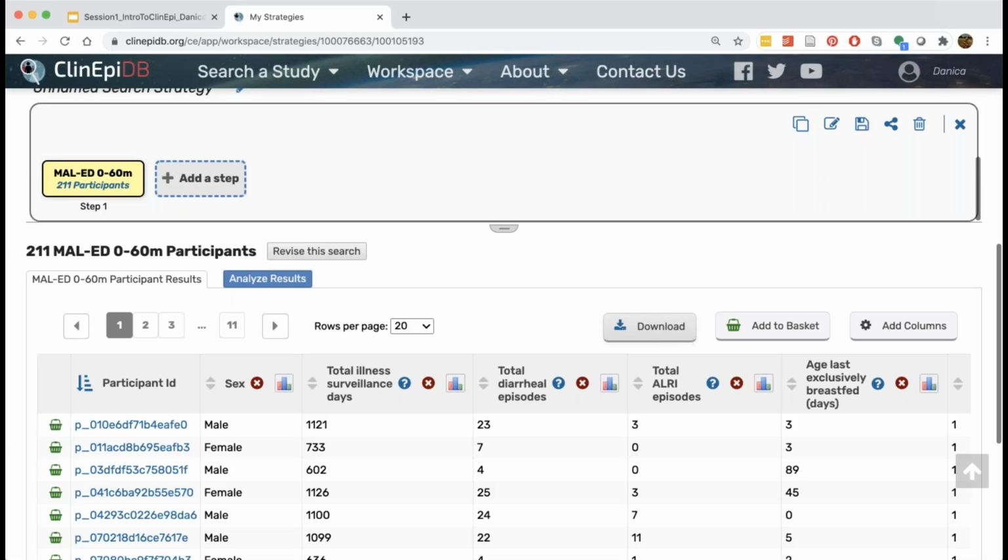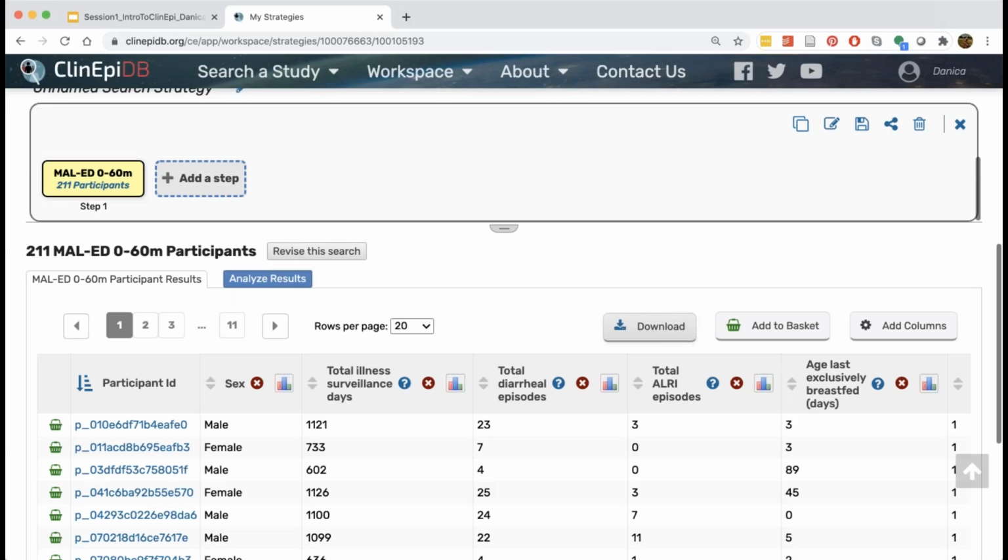So we need to apply a filter to account for the timing that we want to look at for this observation. And if we had used that filter to select participants at 2 years of age in the previous search, what that would have done would be to only return those participants who had the cryptosporidium detection before the diarrheal episode duration of 5+ days that occurred at 2 years.